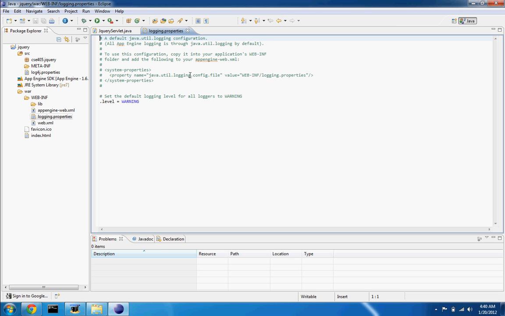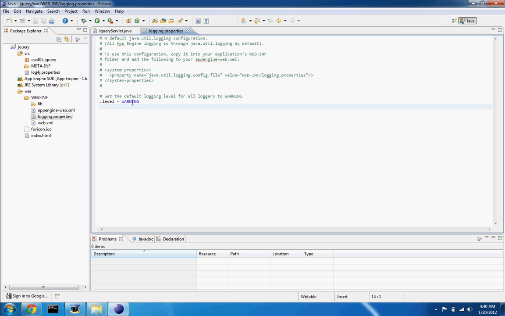And let's see here. There's some comment here that talks about this. You'll see that the log level is set to warning. So far when I've gone through these exercises myself, I haven't done anything with this logging configuration.